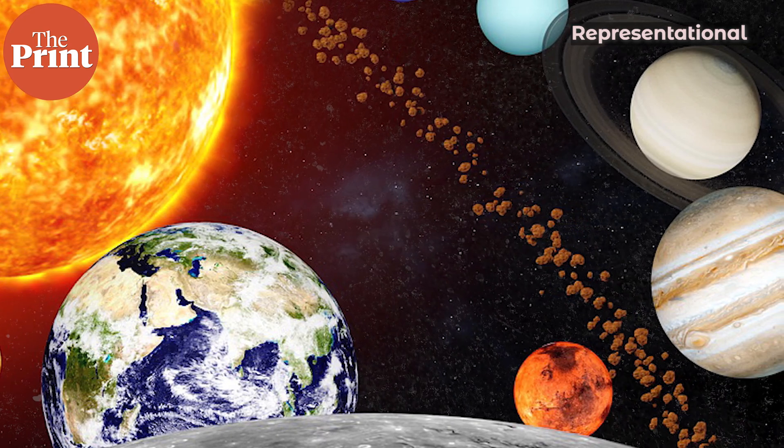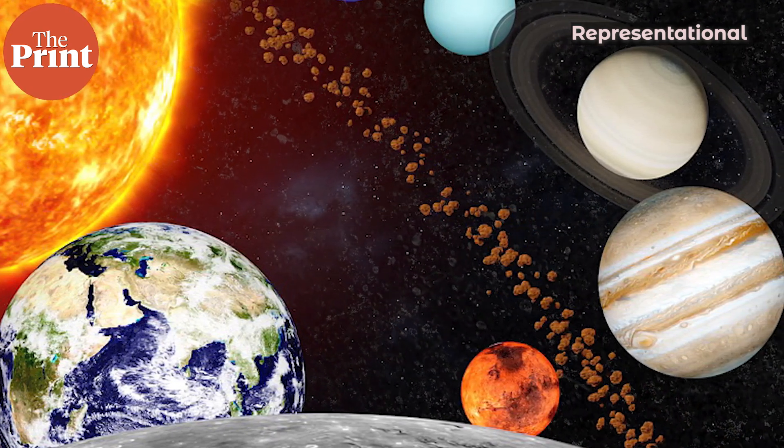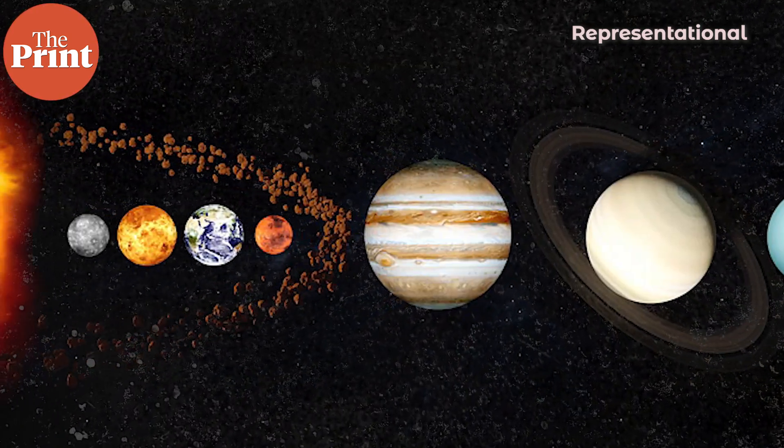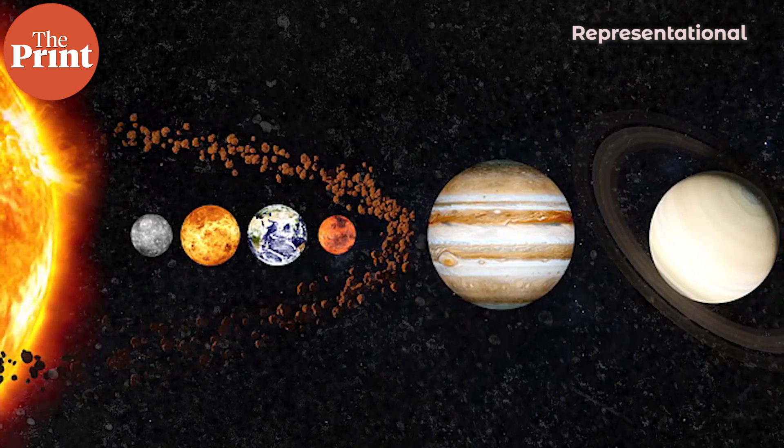But even if Jupiter's effect did not exist today, there isn't enough mass in the asteroid belt to make up an entire planet. It is thought that when the asteroid belt formed, there was a mass equivalent to that of the Earth's, but a large number of these objects were ejected within just a million years of formation. Since then, the belt has remained relatively stable in both mass and distribution.